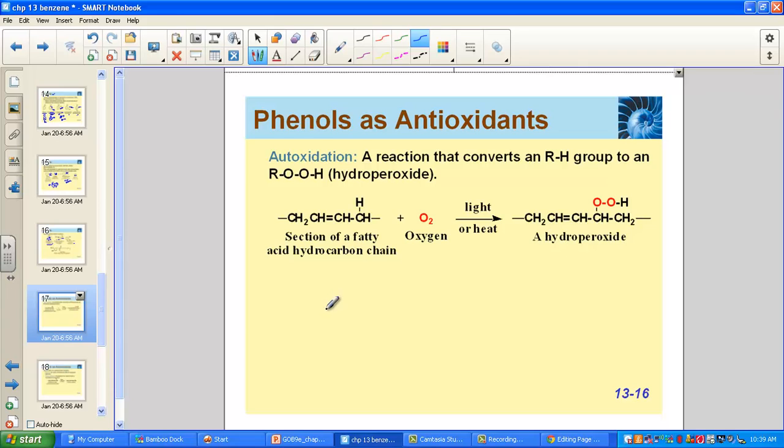The reactions called antioxidants, they're going to go through and show this step-by-step process known as chain propagation, a very common organic reaction that produces thousands and thousands of long monomers turning into a polymer. The process is called auto-oxidation. Now what I just said put 2 O's in there, auto-oxidation, but in order to eliminate the double vowel, we'll call it autoxidation. It's a reaction that converts an RH group to an ROOH group, known as a hydroperoxide.